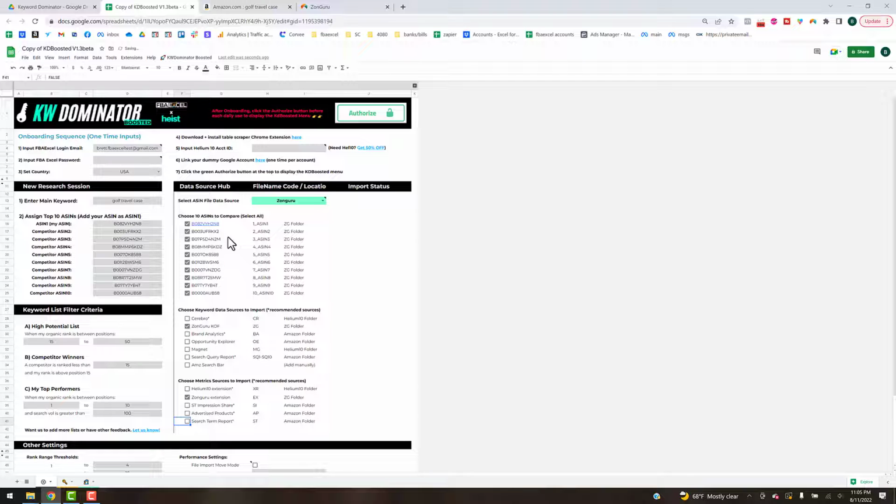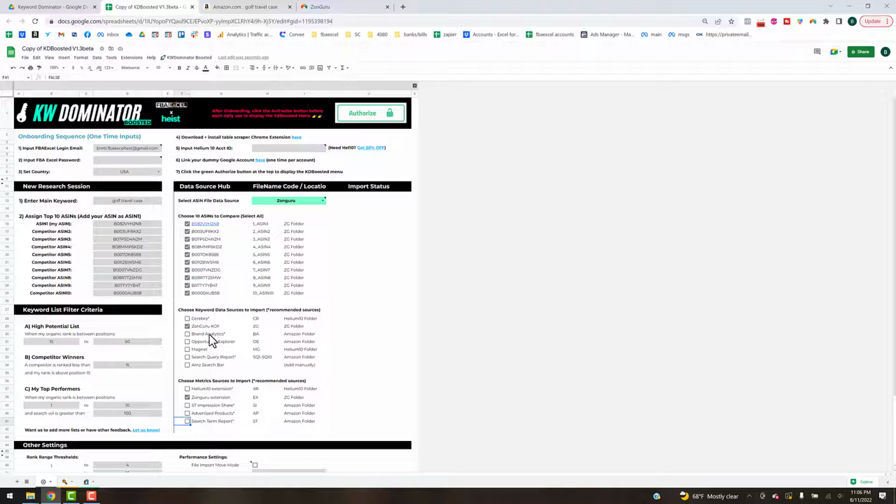This also illustrates an example of how you can choose which files you want to import, but the main thing to understand here in this example are the core files we need from Zonguru: the ASIN related files that we're going to get from their listing optimizer tool, and then their keywords on fire, which is their Cerebro style competitive keyword tool that compares. They can actually compare up to 25 ASINs, which is interesting, but we're only going to grab the top 10, so I'm going to show you how to do that.